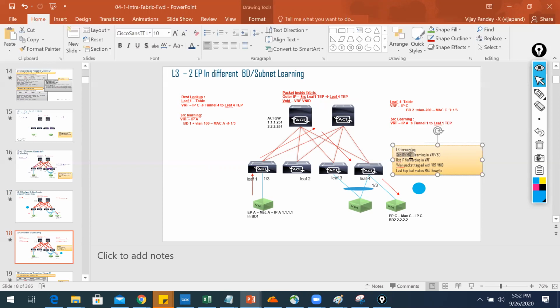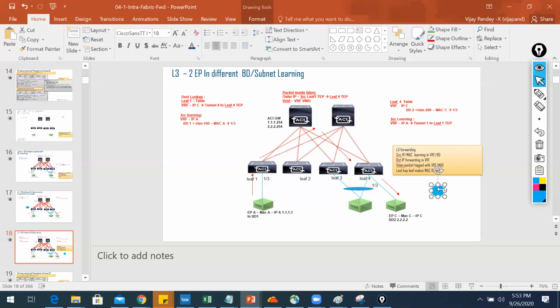It will see the source IP and learning VRF in BD. It will check the destination: what is the destination, and where is the source coming from? It will check the VXLAN packet here with the ID, the VRF ID. It will check the last hop switch MAC override here. The moment a packet hits, it will make an entry for any packet. So these are a few things which always make the destination leaf install an entry in the table.